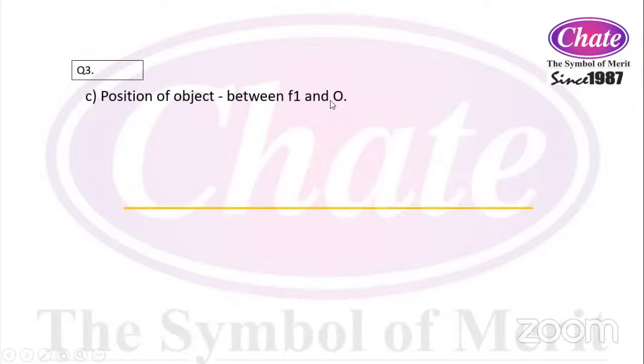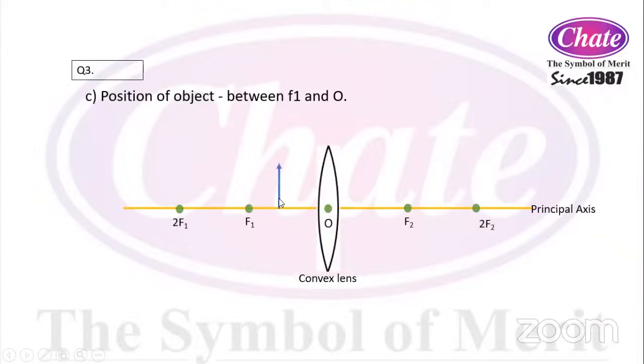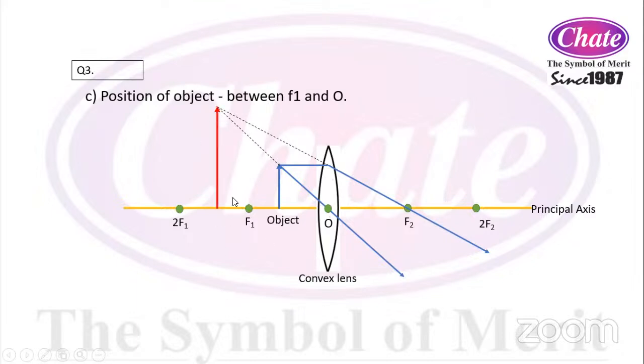Then our next one is the position of object between F1 and O. So again, the principal axis you will get, and then this convex lens, and these are the different points. Now this is the position of the object between F1 and O. So that is why we can see here the object is here. Then the ray first is parallel to the principal axis, must go to the F2, and another ray goes straight forward. Now here we can see that these two rays are never going to meet toward the right side. Okay, so if a person looks from this right side, he will see that these rays are coming from this point, and he will obtain the image here. So again, this image will be behind the object, that means on the same side of the object.